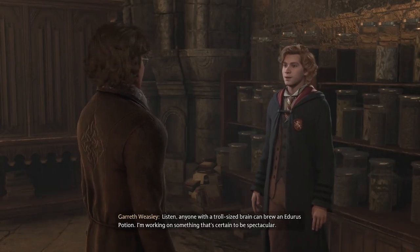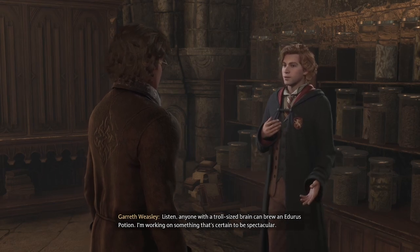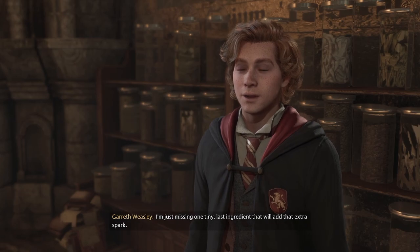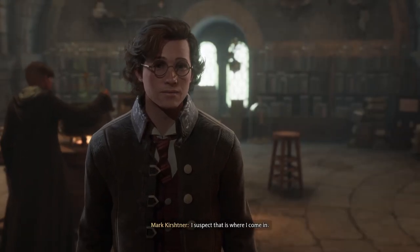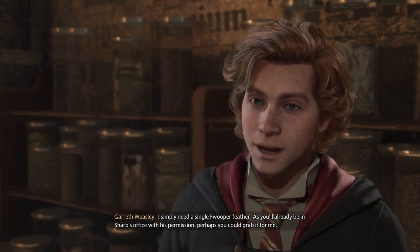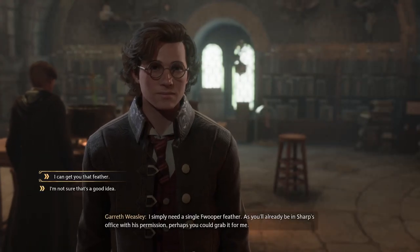Listen. Anyone with a troll-sized brain can brew an Edurus potion. I'm working on something that's certain to be spectacular. I'm just missing one tiny last ingredient that will add that extra spark. I suspect that's where I come in. You're as clever as I'd hoped. I simply need a single Thwooper feather. As you'll already be in Sharp's office with his permission, perhaps you could grab it for me.